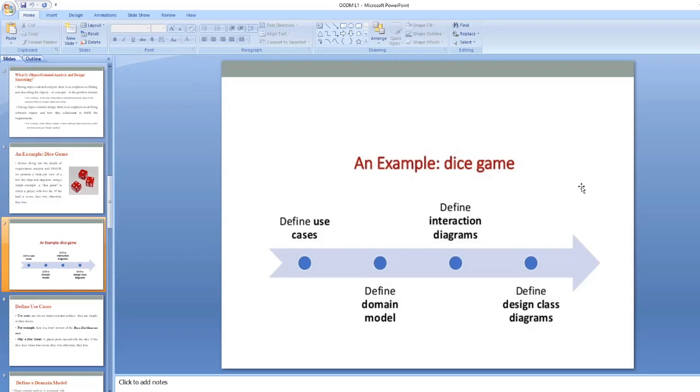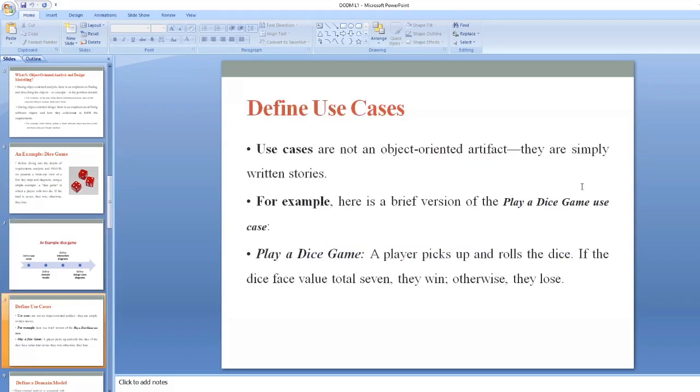So let's focus on these points individually and understand how a use case would help us to identify the objects and their collaboration and communication between them, then how the domain model will help us, then how the interaction diagram would help us see how the objects are interacting with each other, or how the output is calculated or obtained, and the design class diagram would help us to identify the properties or the operations or the functions involved in them. Okay, so we can see on the screen use case.